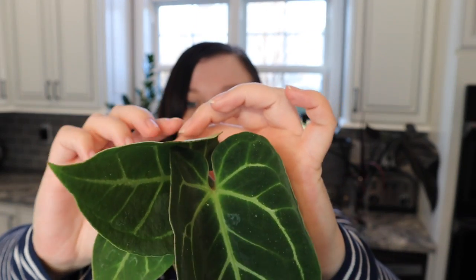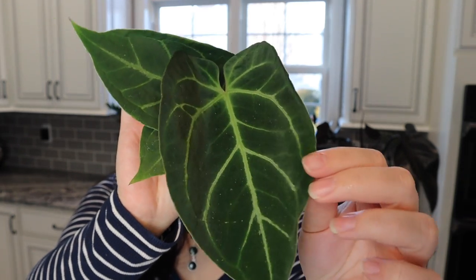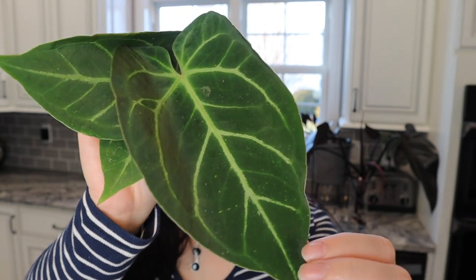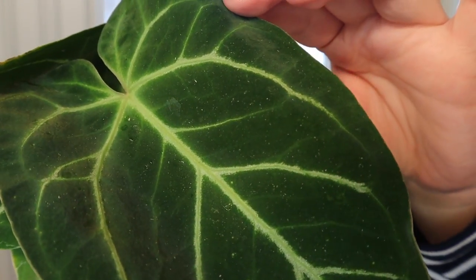So I think this one might be Echo. I'm gonna have to go back and clean these off and check. It might be because they are a bit unclean and I'm having difficulty determining, but this is the last one. Now this looks like Luna. Look at that. That's beautiful. Wow. I'm adoring that really hard. Absolutely gorgeous. Oh God, those veins just pop so much on some of these.